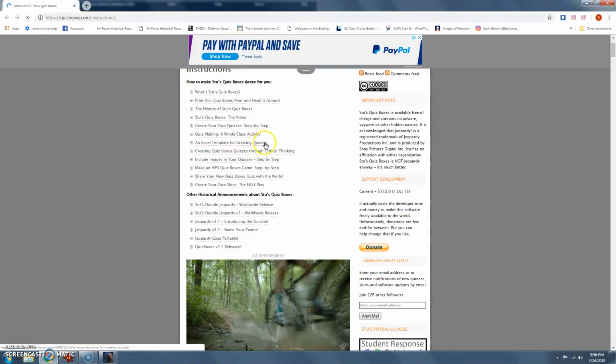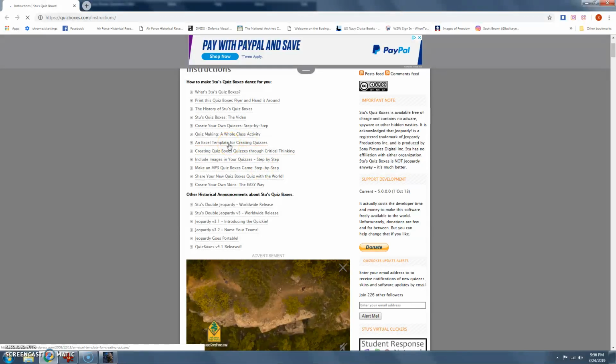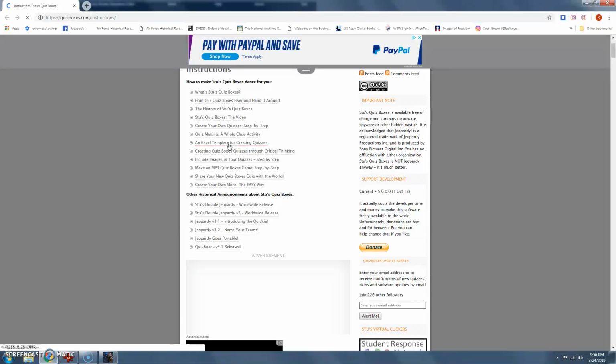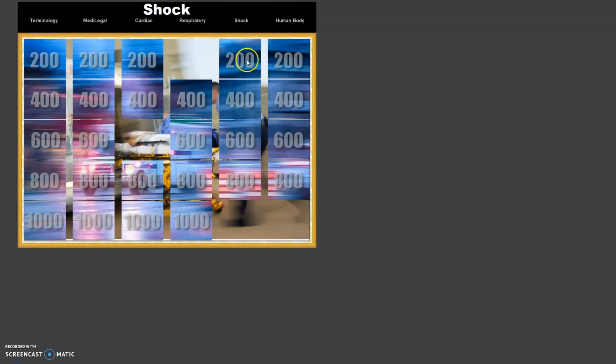Probably the easiest way I found to create new quizzes is to make them in Excel, and you just directly upload it into the game instead of going back and doing it all by hand. And that, you can put images in there, create your own skins. Like I said, you can just do pretty much anything you need to with this. And it should be a whole lot of fun for your class, a little diversion. And it's also educational, so that's pretty cool.